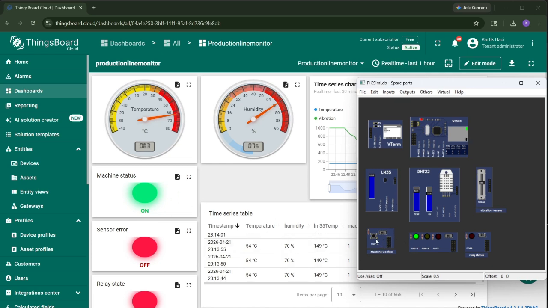When I tap for a few seconds, the machine status LED will turn on and off for 10 seconds. When I hold the machine control button, it will be off, and further it will be on.